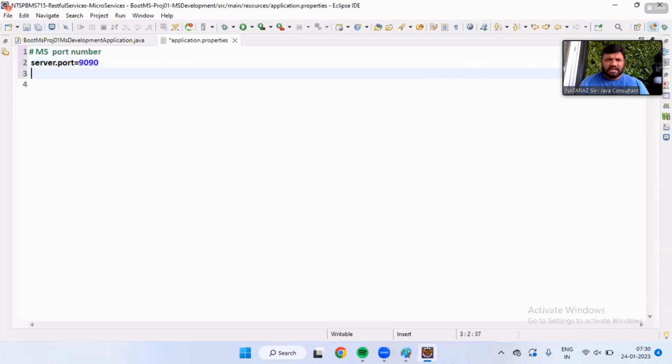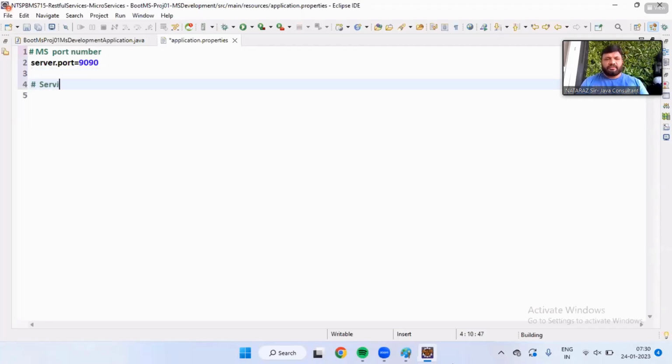Any number you can take. Default means Tomcat's 8080, right? But in my computer 8080 is already occupied by some Oracle service, so don't use it.